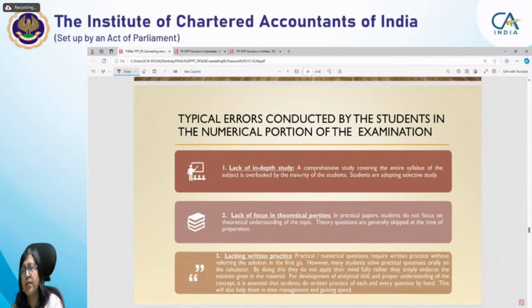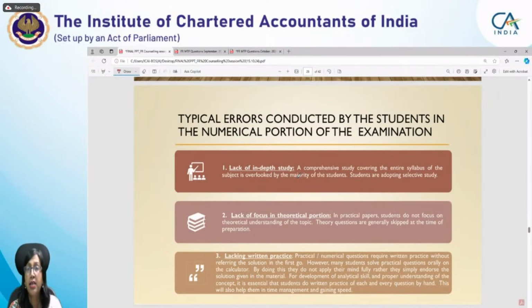Lack of focus in theoretical portion. Most of the examiners found that students for this paper try to do practical questions and leave out the theory questions. They don't attempt them, or they attempt them in a very shallow form, or they do them at the end with less explanation. Doing it at the end with less explanation is quite understandable because of paucity of time, but the focus is not on the theory paper, it's more on computation. It is also reflected when a question has two sub parts, one theoretical and one computation, and students do only the computation part and miss out the theory portion.